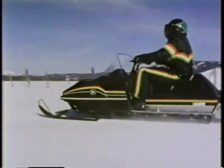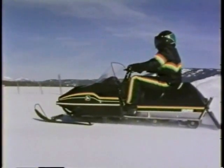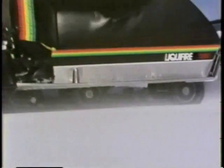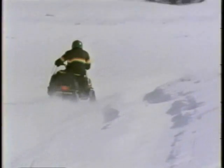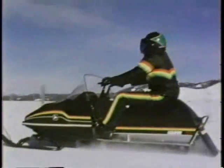But if all-out high performance gives you a kick, then Liquefier is your mean machine. It's lightweight, especially for a liquid-cooled speed demon, and lightning fast on the trigger. A long travel suspension shrugs off shocks, a deep cushion seat absorbs impact, and monoleaf ski springs step over moguls for excellent bump control.